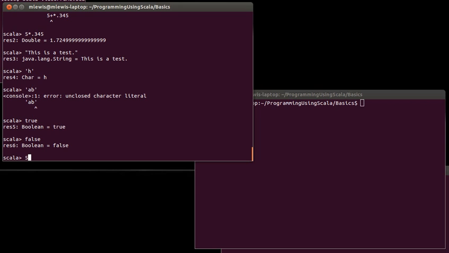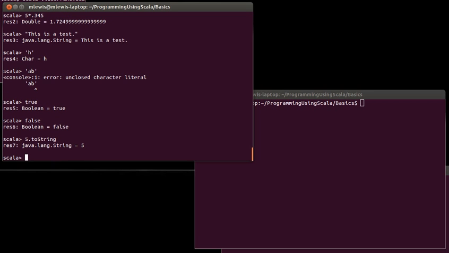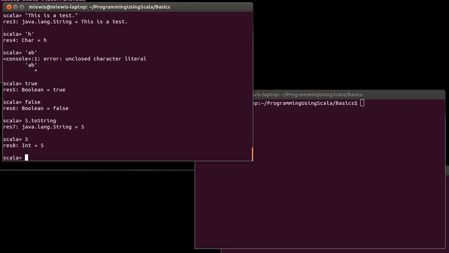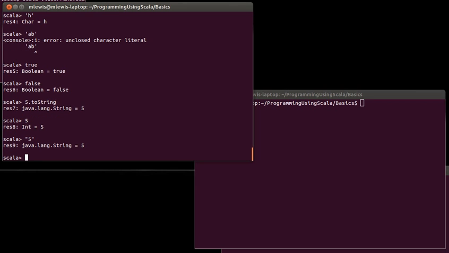And so we can do something like tell the integer 5 to convert itself to a string. Remember, 5 is this int literal. It's an object, it's of type int, and it has the value 5. And what we're doing here is calling a method on 5, and the method that we're calling is toString, which converts the 5 to a string, and you can see what we get back. The result of that is basically an object that we could also get that way, where the 5 is inside of double quotes.